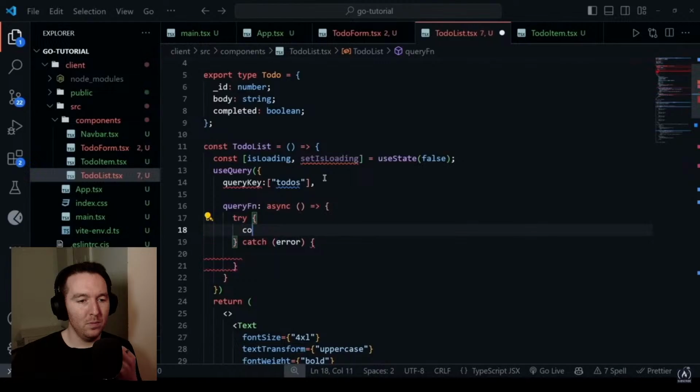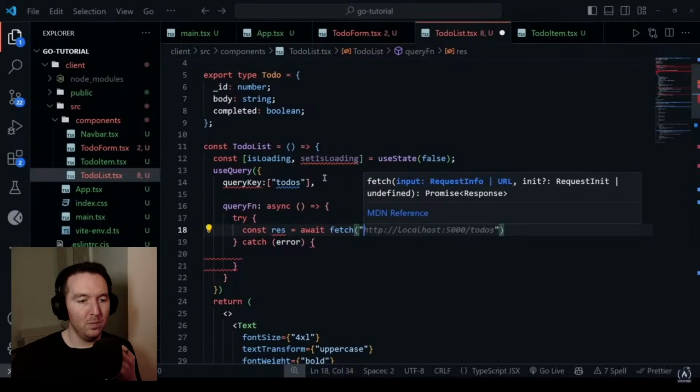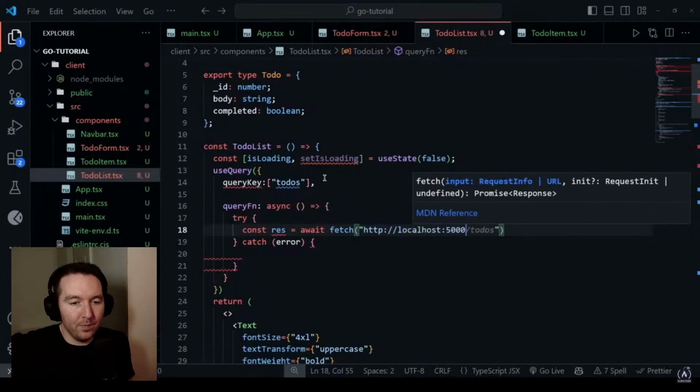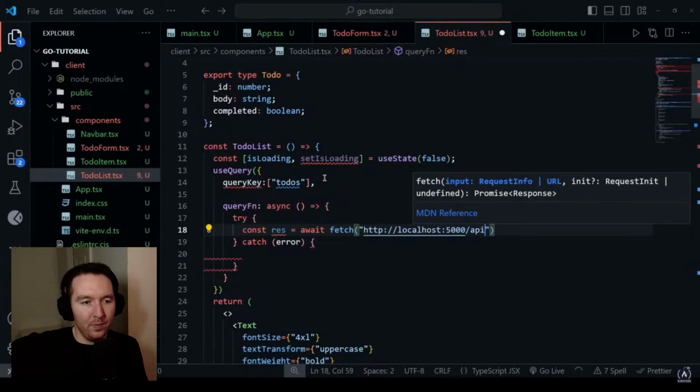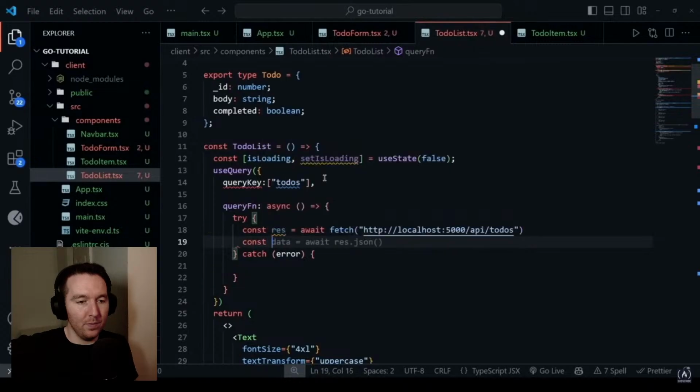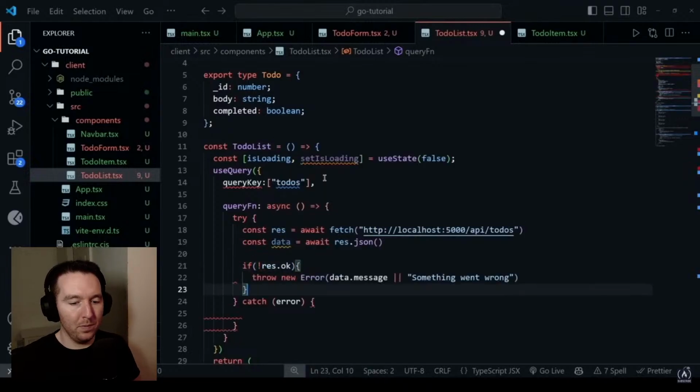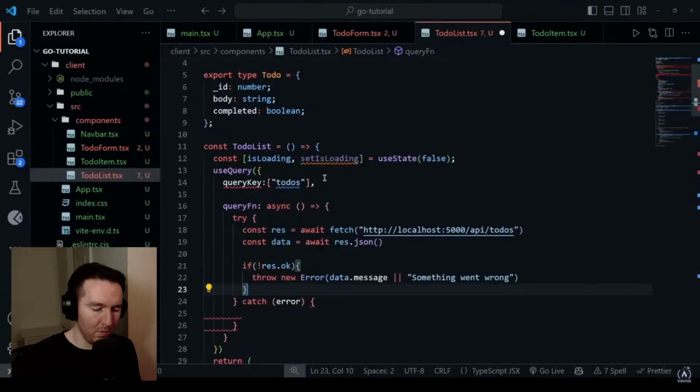In the try, we'll say const res = await fetch, where our endpoint was, let's say, http://localhost:5000/api/todos, and we're going to get a response back. We could just say if response is not okay, then just throw this data.message.